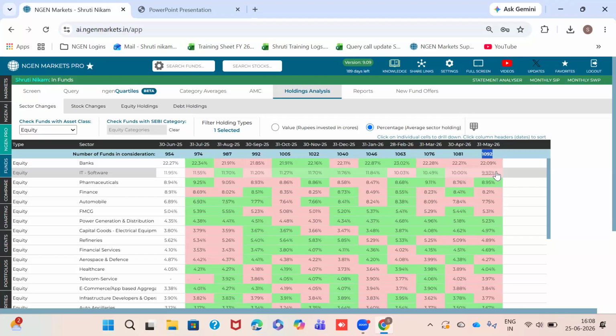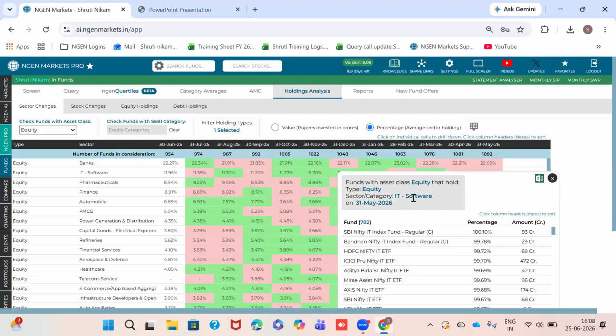Further, if you wish to check which mutual funds are currently holding the IT software sector in the month of May 2026, you can just click on the cell and this window will open up. Here we can see these holdings in more detail. 782 schemes are currently holding the IT software sector in May 2026. You can see these holdings in terms of percentage and amount as well.